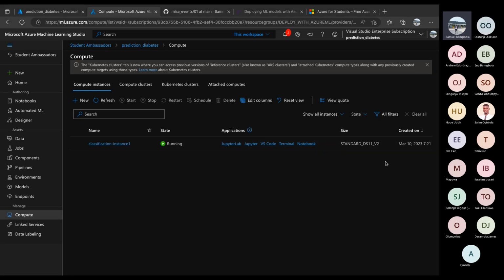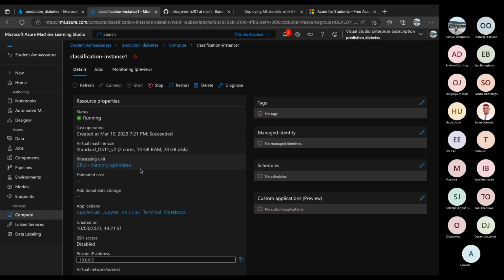If you check through here, you'd see the size and everything. So 2 gig, 28 gig disks and all that. So all the storage that you're making use of will also be charged along with your compute, like the processing and everything. So now we have our compute instance running.